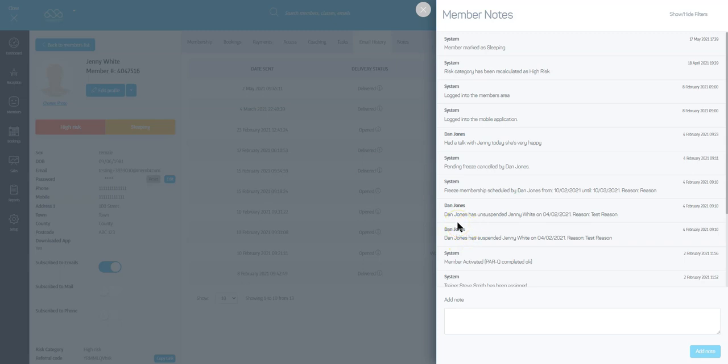This is all done automatically, so you can always see a log of who has done what on a member's profile and what's happened. This is a great place to check for any information about changes to a member's profile. You're also free to add your own notes in here at the bottom, so if you have had any specific communication with a member or any issues with them, for example, you can add that in here so it's clear on their profile to see.